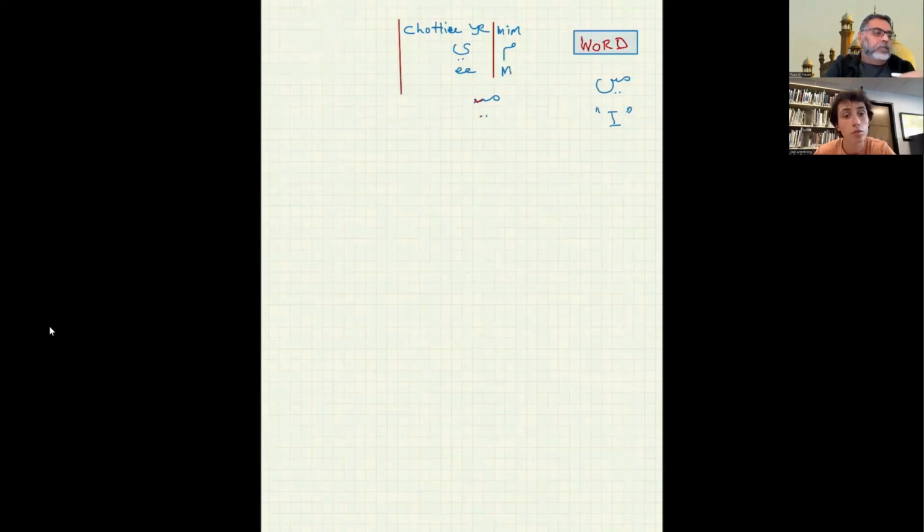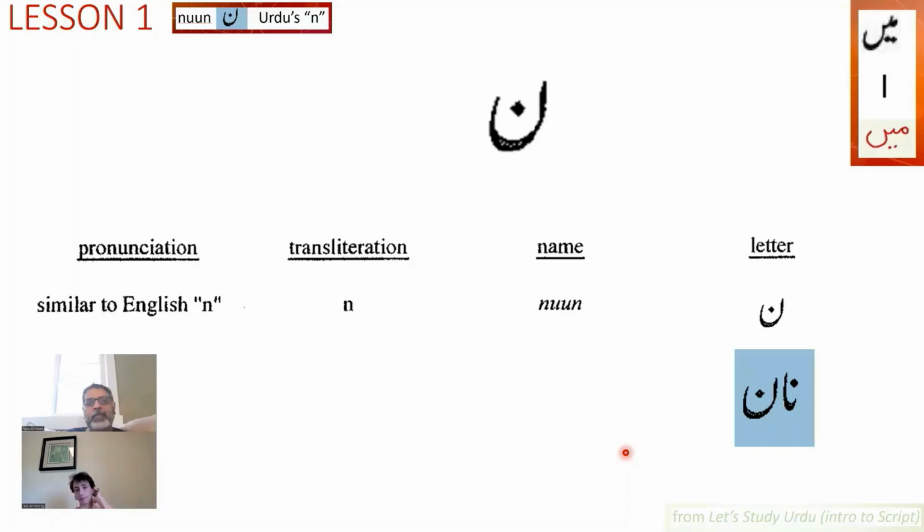Write this again. Noon. Noon gunna. This weird word is the N without the dot in the middle, and that makes it nasal. And so now I'm going to put that letter in right there. And there you go, we have the man. And we need to look at the alphabet Noon, Urdu's version of the letter N.